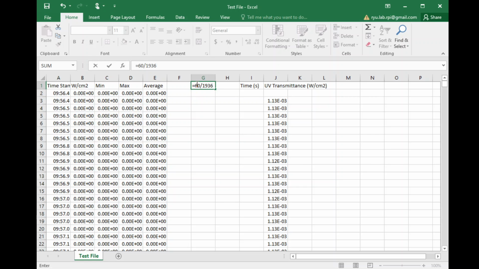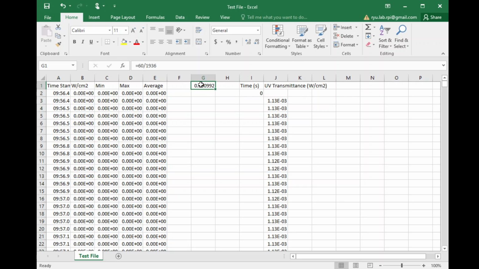And the reason why we're dividing 60 by 1936 is to get our time intervals per each of these data points, because we ran this experiment at 60 seconds. So in doing so, now we have collected this time interval, which is approximately 30 milliseconds, and we are going to insert our first data point of 0 for the first time step.